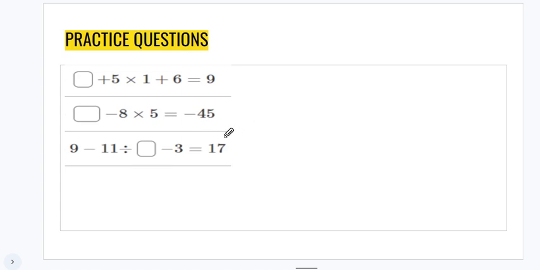Okay, now look at this question. This type of question we have already done in lesson number 1. But I am doing it once more for you because it was a bit difficult, and we need to practice more and more. So here is a question. What we have to do, of course, we need to divide.